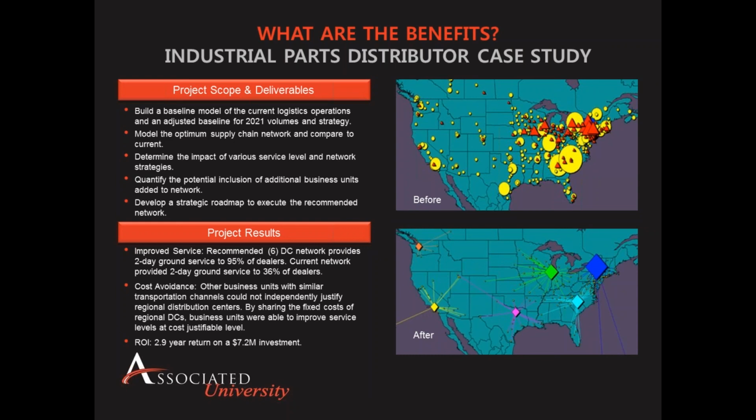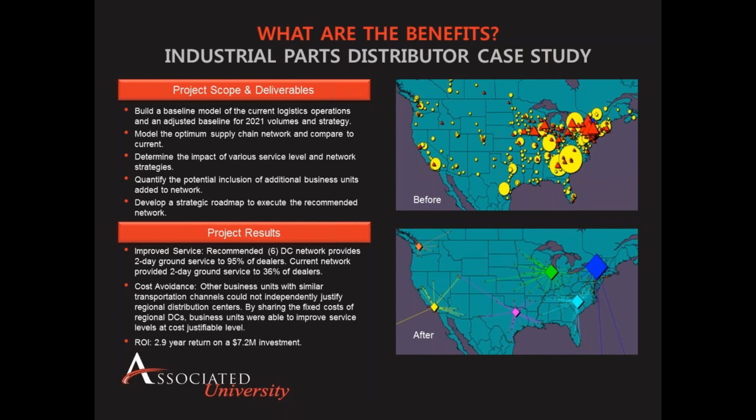And then I think really the big issue with this particular client was around service. There were some competitive pressures in the marketplace to improve their service. By having a single DC in the Northeast, they were servicing about 35 to 40% of their customers within 2-day ground service, and they really wanted to be at 85%. They felt like that was the metric they needed to be at. So their question was, what does it cost us to get to that 85% 2-day ground coverage? How do we do that at the lowest possible cost? How do we build capacity into our network to account for that 40% growth over the 5-year period?